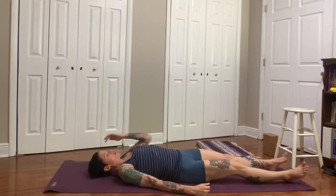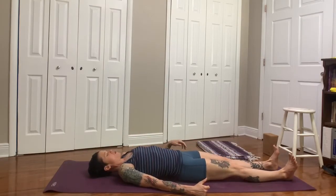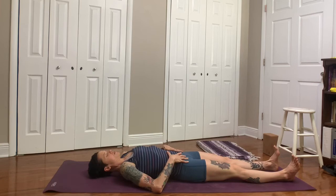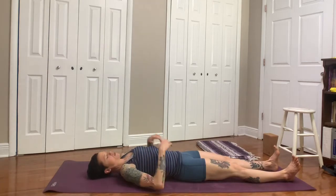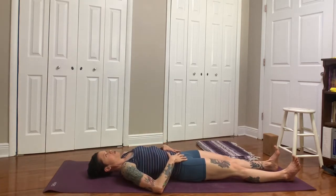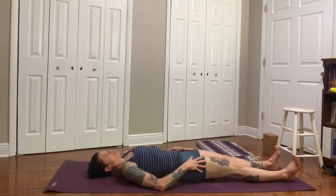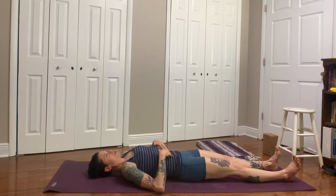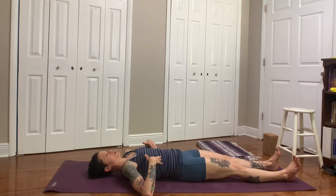So lying flat on your back, you're going to bring your feet about hips distance apart and really ground in through the heels. Then you're going to give yourself a slight tuck of the tailbone, just a little bit so that you can feel the triangular part of the lower pelvis pushing a little into the mat. And then think about drawing back the heels towards the sit bones so that you've got some lower core engagement here. Draw your navel gently to the spine, bring your rib points down.